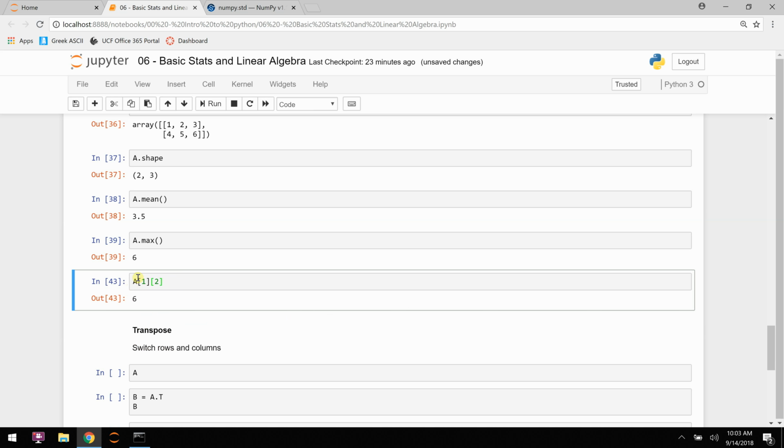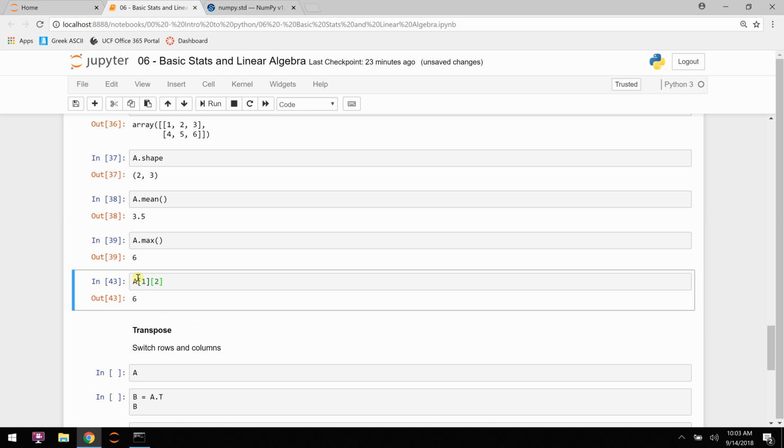So transposing now, switching between rows and columns. We have our value of A, which is a 2 by 3. And then if we transpose it, which is our .T, it's going to flip the rows and columns. So now look, B is 1, 2, 3 as our first column, and 4, 5, 6 as our second column when you transpose.